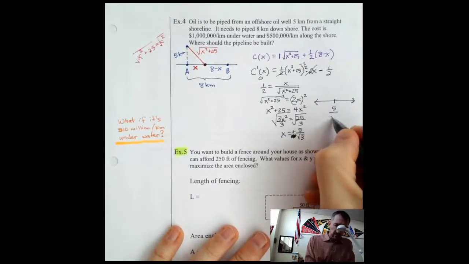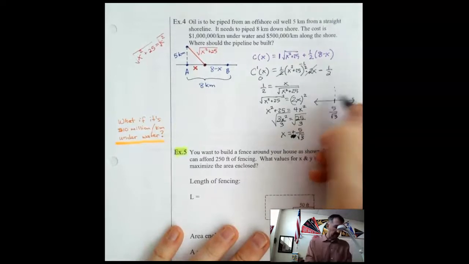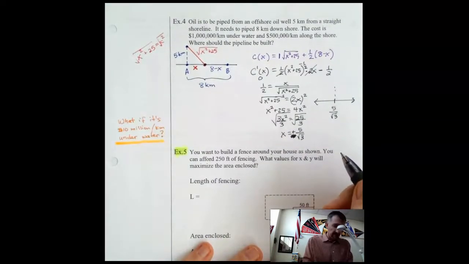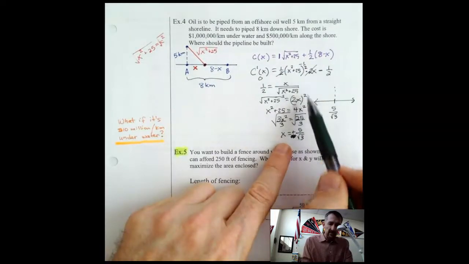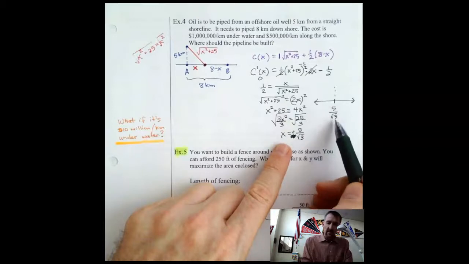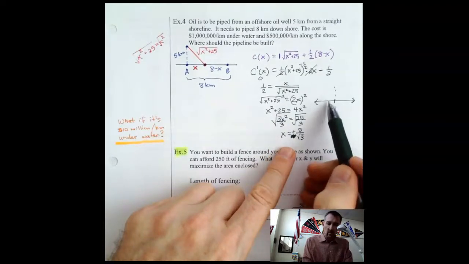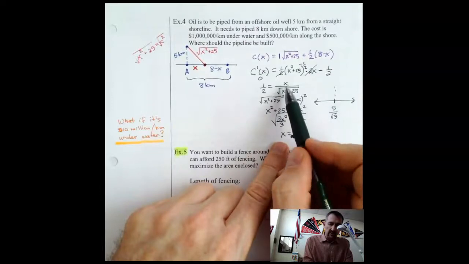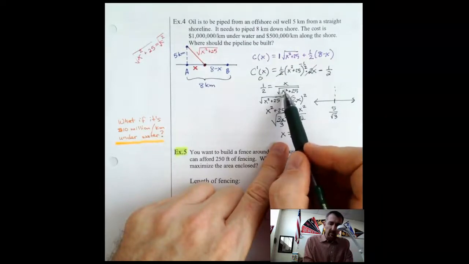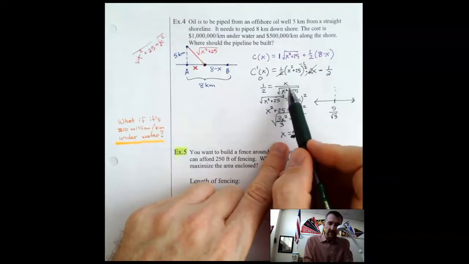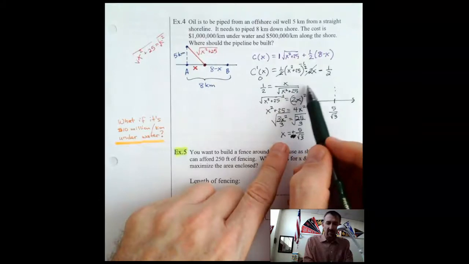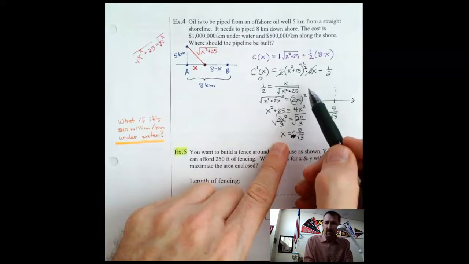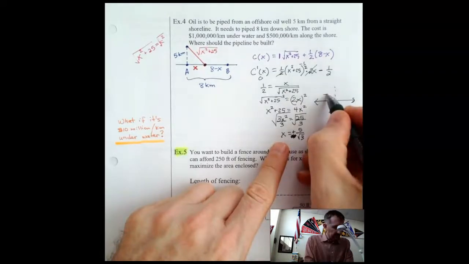and that's going to be 5 over root 3, and we can look at our values here, maybe, somewhat, back when this was minus a half over here. So that's more than 1, so I can use 1. So if I plug 1 in here, I'm going to get 1 over root 26, which is a little bit more than 5, so 1 over a little bit more than 5 minus 1/2, if we move that back over there. So that's going to be negative. 1/5 minus 1/2, that's going to be negative.